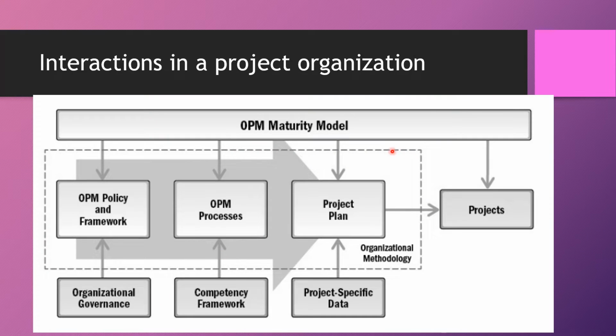This is the picture that shows how the OPM maturity model interacts in a project organization. It is interacting with the OPM governance framework, and it is interacting with the projects also. So it is interacting with the OPM policy and framework, OPM processes, and project plans. This talks about your OPM methodology. So it is interacting with the OPM framework as well as the projects.